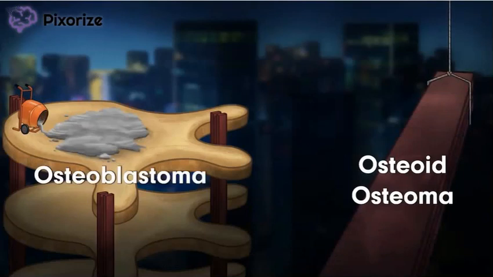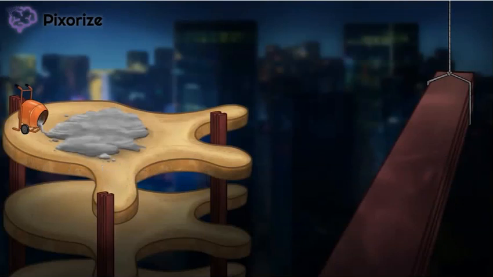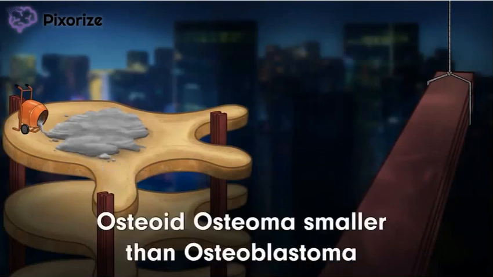Osteoid osteoma usually presents with a lesion less than 2 centimeters, whereas an osteoblastoma usually presents with a lesion that is greater than 2 centimeters. The numbers here aren't so important, but you should take away that osteoid osteoma is smaller than osteoblastoma. You might even say that osteoid osteoma is osteoblastoma's little brother. Long story short, we'll anchor the foreground with a small cement mixer and the background with a large cement mixer.